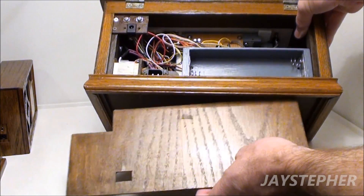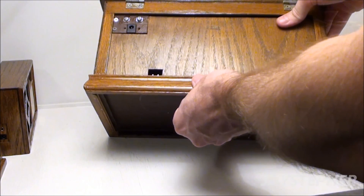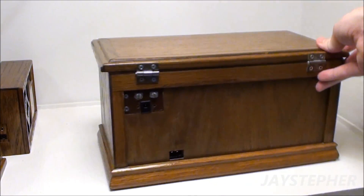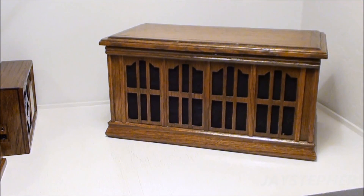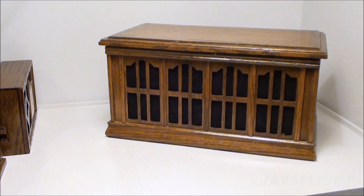This used to sit by my bed. There used to be a station where I lived that would air old-time radio — like a movie but you listen to it. I used to listen to those at night on this radio. It was so cool. I wasn't a normal kid with a boombox; I'd just have this tuned and fall asleep listening to radio shows. There were also a few talk shows I'd listen to at night.